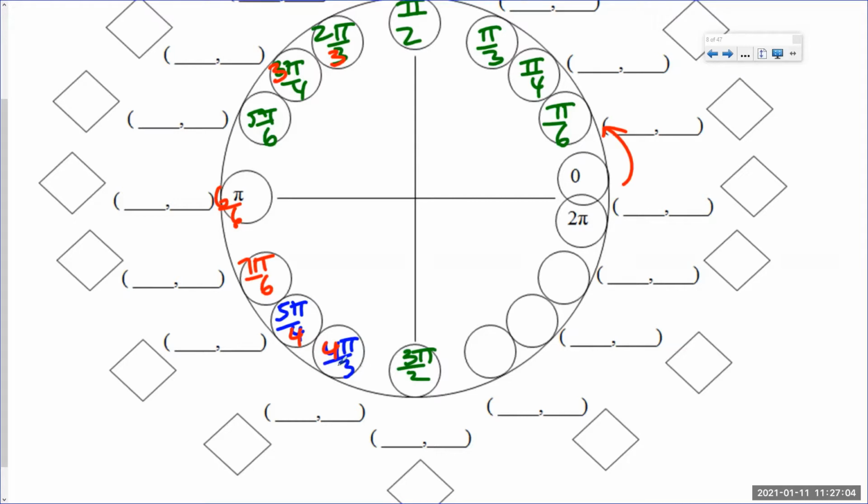So then the way I remember this side over here is if this is 4 pi over 3, I just add 1 to this, and I just think this is 5 pi over 3. That's how I do that. I say this is 4 pi over 3, so that's 5 pi over 3. Do you remember these two here? Not used as often. 7 pi over 4, and the last one, which we almost never use, 11 pi over 6. See, you guys know this.